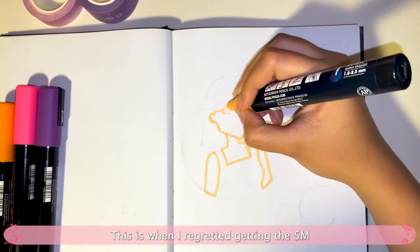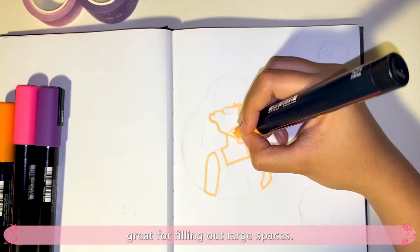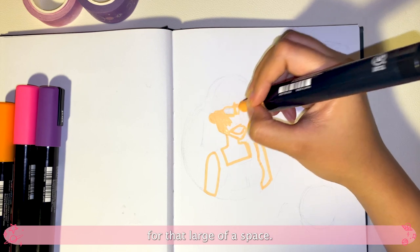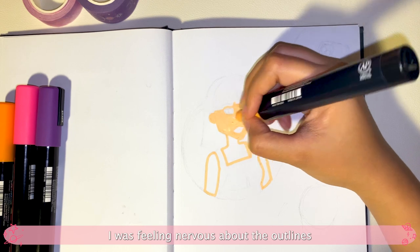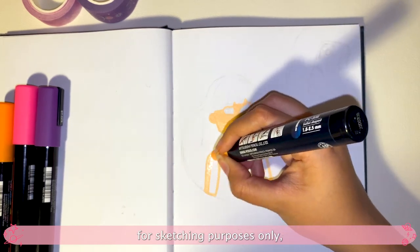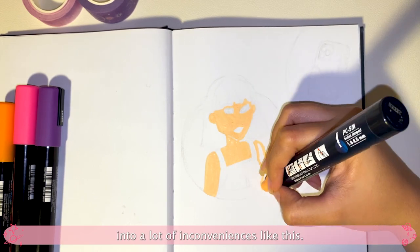This is when I regretted getting the 5M, because these markers are too thick to be trusted with even the most careful of outlining. They're great for filling out large spaces, but I bought them to use in my sketchbook, so I won't be needing to use them for that large of a space anyway. Even if I did, I could always use my actual acrylic paints. I was feeling nervous about the outlines and going into delicate spaces, so if you're getting Posca pens for sketching purposes only, then I suggest you go for the 3M or 1M so that you don't run into a lot of inconveniences like this.